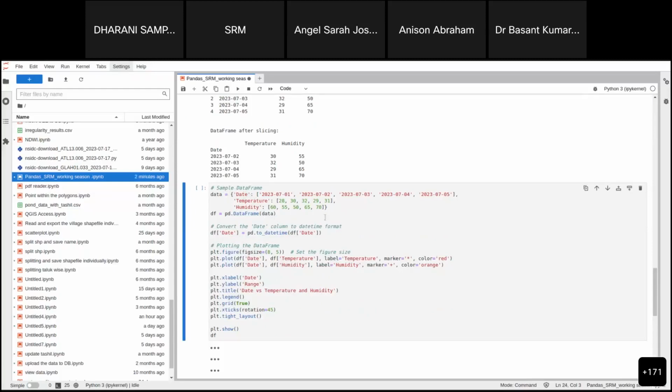In the example data, I have changed the column to date, and I am plotting the data. First I am giving the figure size: plt.figure, to give the figure size here. I am giving a figure size of 8,5. Now plot dot plot.